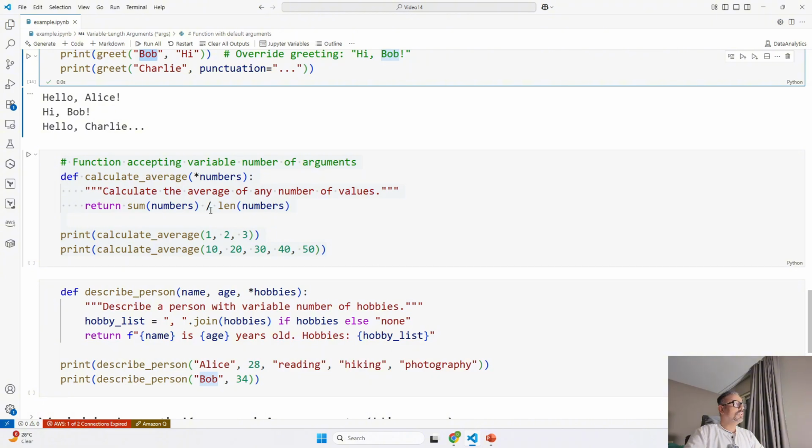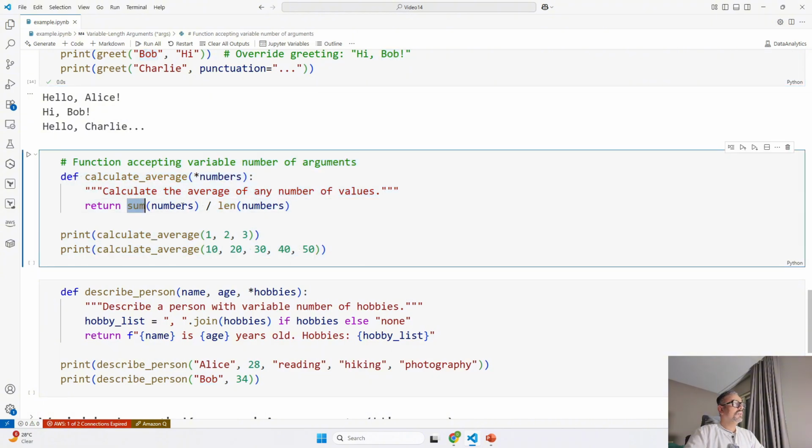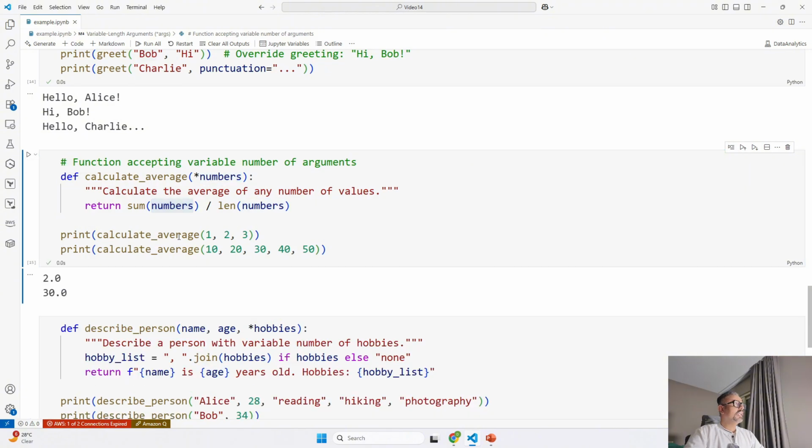If I go ahead and run this, you can see the calculated average for the first 1, 2, 3 is 2.0, and the calculated average for the next list of numbers that you have provided is 30.0.